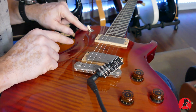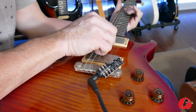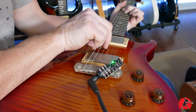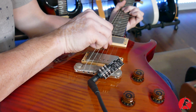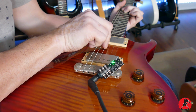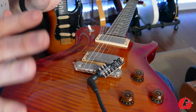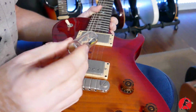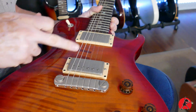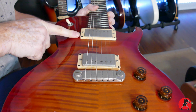Let's switch over the switch here to the neck pickup and do the same thing. And once again, it's the positive light that goes on. So this guitar is positive, which is great. Now I'll unplug this here. We'll use our little magnet tester to test the actual north and south orientation of the magnets.